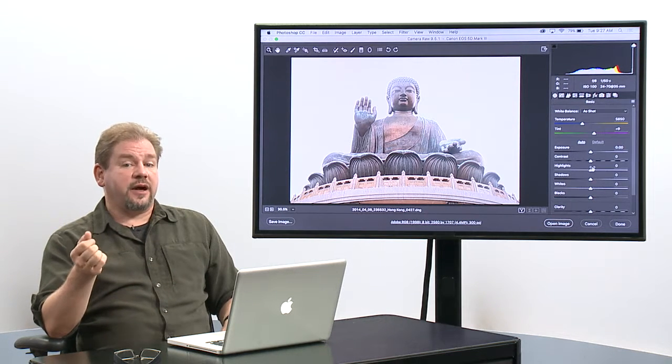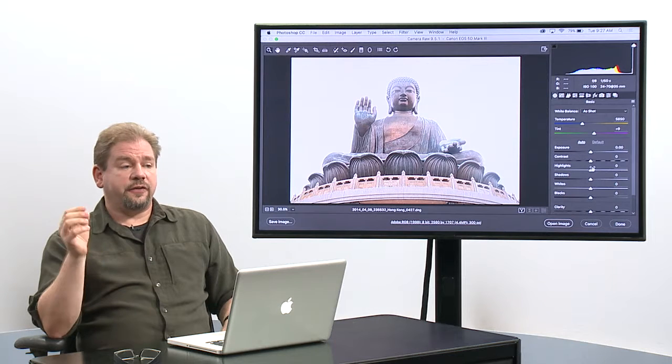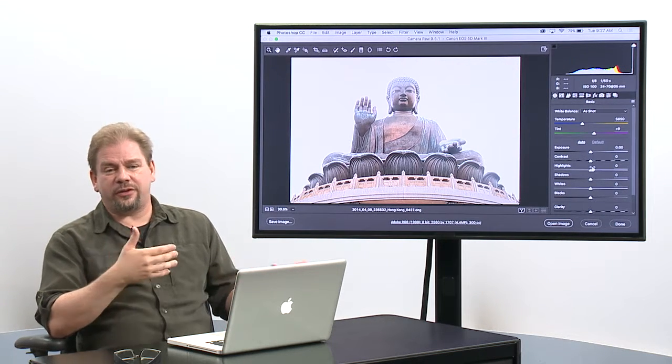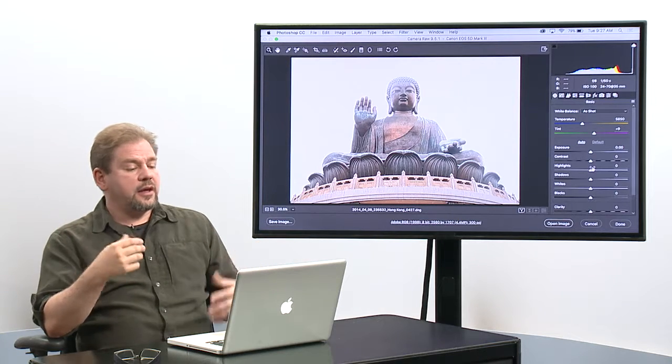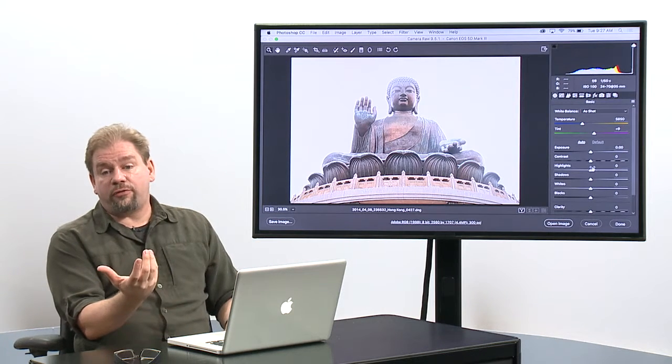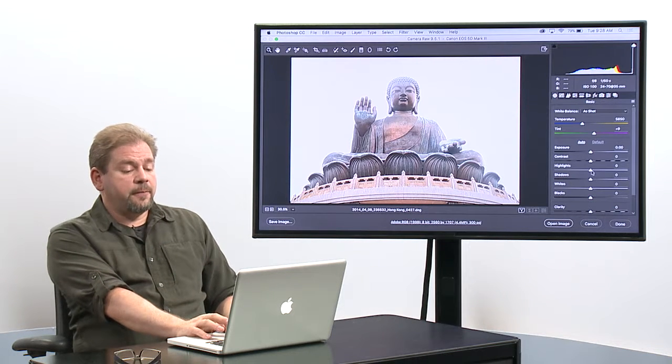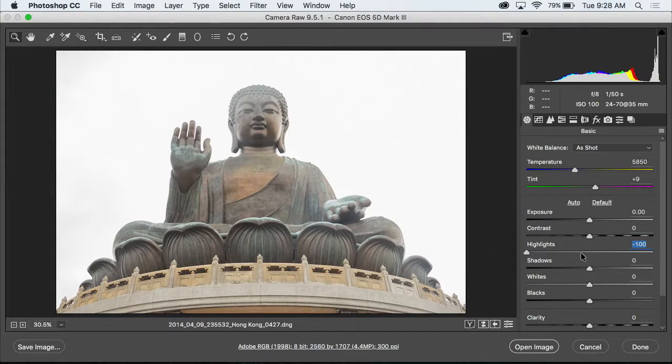If it's a JPEG file, on the other hand, that's not true. If an area looks white on screen, when you try to darken it, it just turns gray with no additional detail coming in. And that's one advantage of shooting in RAW format. There's additional detail in your highlights that you don't originally see. But there's a limit. If I bring my highlights slider down, I brought it all the way down just now. That should darken my highlights. I didn't see anything change.